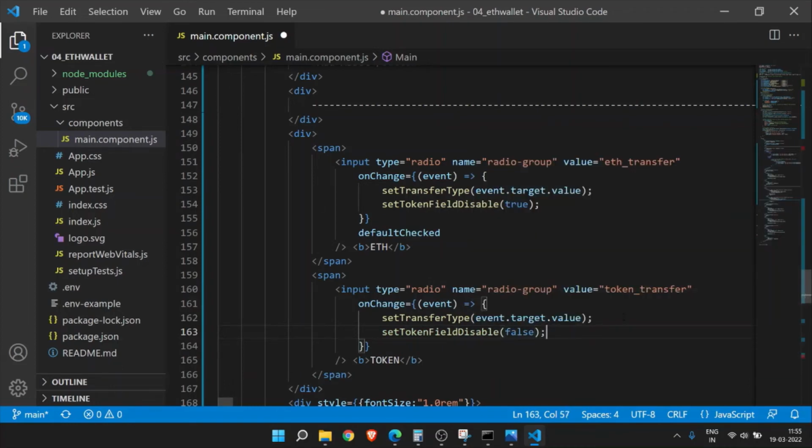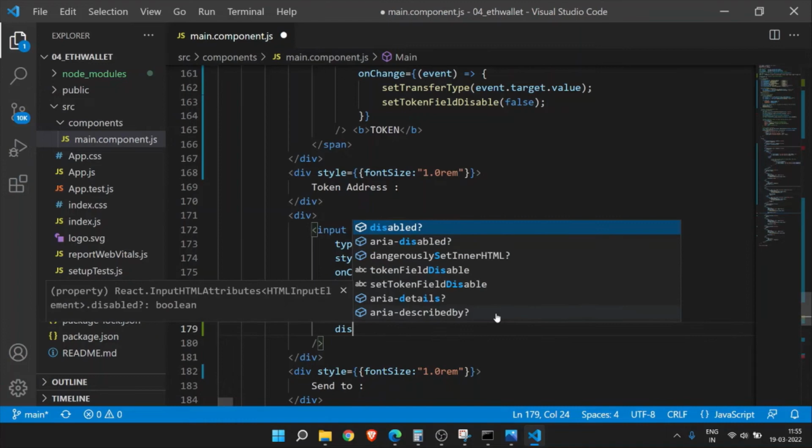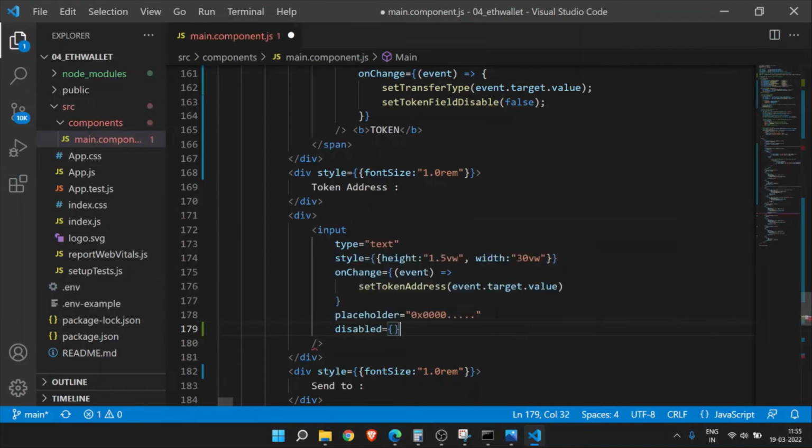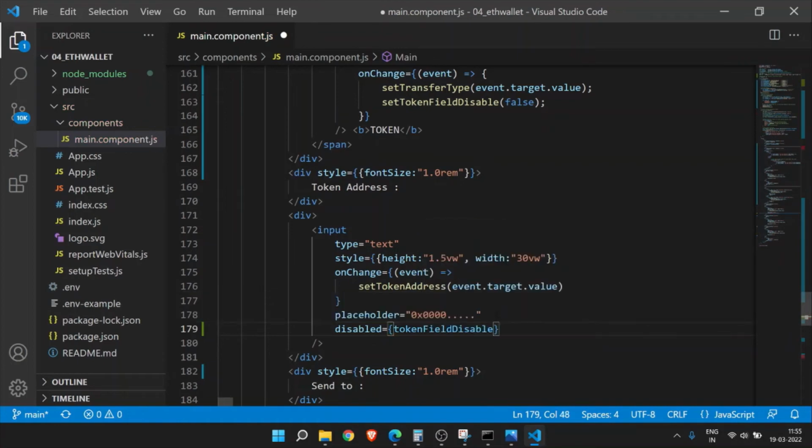And we need to specify this variable into the token address. So here you can add disable equal to token field disable. Based on the selection, this field should be enabled or disabled.